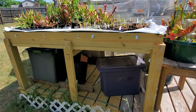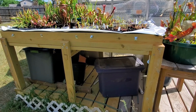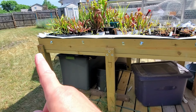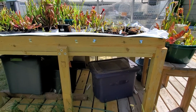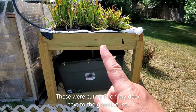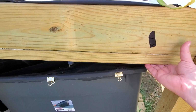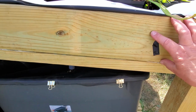The construction of the water table was a 2x6 for the top frame, and I made them 10 foot long, and I cut them down so I have 6 foot this way, and I have 3.5 feet this way. Underneath this, I've got 2x4s that are glued and screwed to the 2x6s.